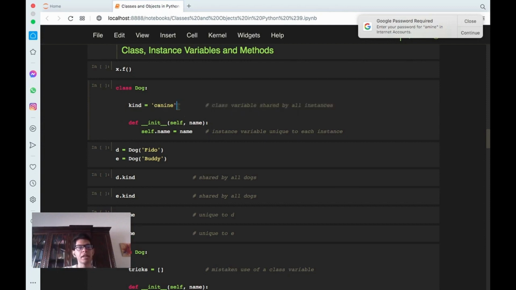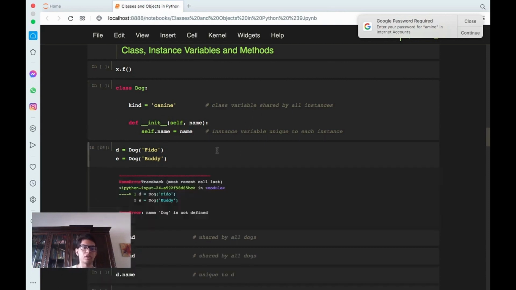So let's say we have a dog. It has a kind. It's canine, and we can initiate this dog. We can create more dogs with their names. So this is the constructor.